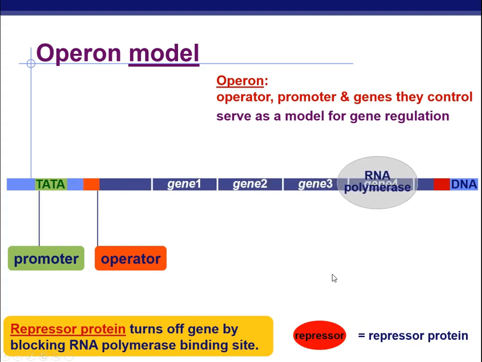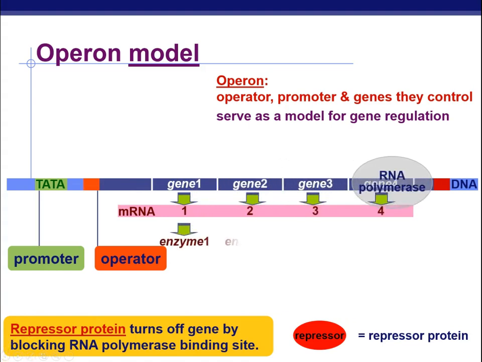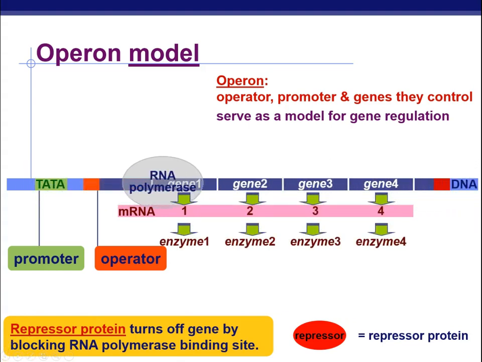There's nothing blocking our operator, so our RNA polymerase is actually able to transcribe the gene, which then makes an mRNA transcript, which then goes to the ribosome, which will then be turned into proteins or the enzymes needed for this metabolic pathway. In this case, we're talking about the manufacture of tryptophan, but we need the enzymes in order to do that. So if we don't have tryptophan in our environment, we're going to have to make it. So this is how we do that.